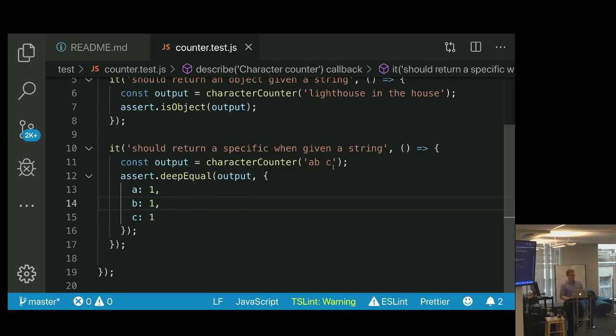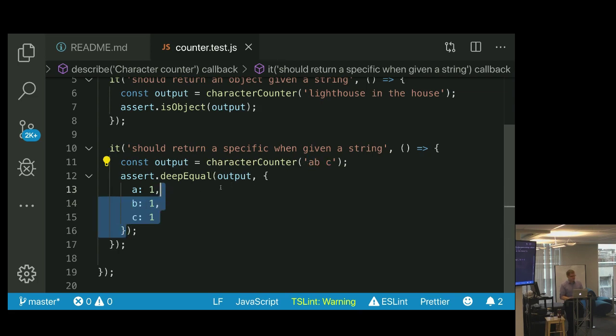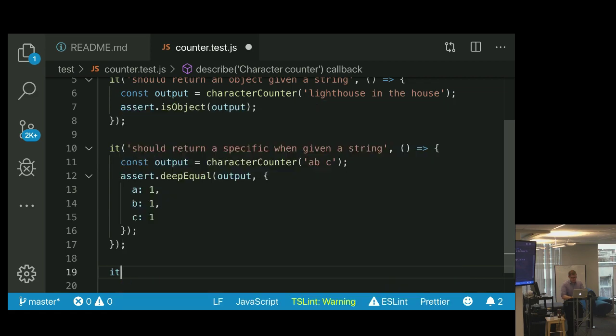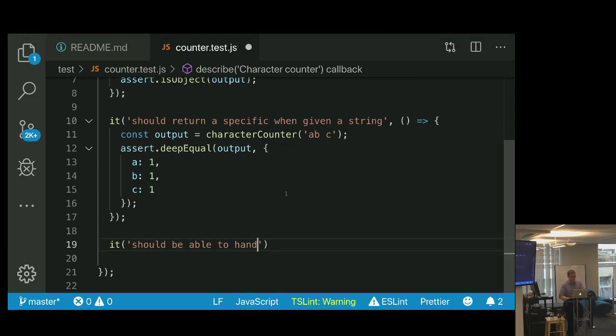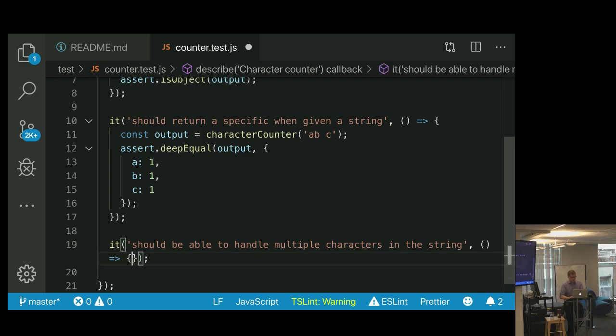Does that stack up to what you did last week with Lighthouse in the House and the character counter? So it should return an object that looks like this, right? Maybe let's throw in, it should be able to handle, and I'm just doing this because we only have about 10 minutes left, it should be able to handle multiple characters in the string. Fat arrow callback function.